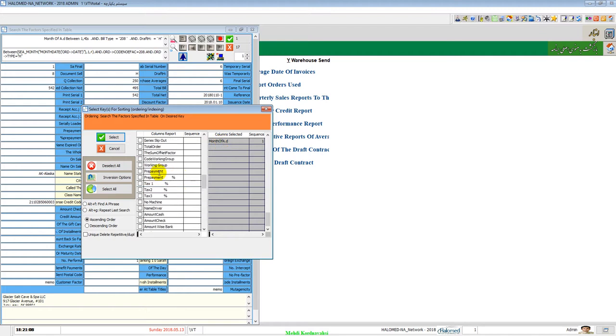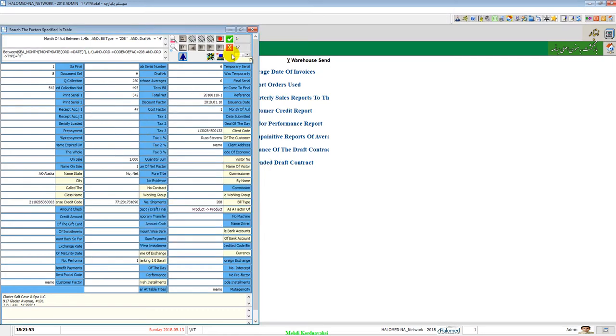And as a second key, I choose the state. And as a third key, I choose the date of the invoice. It means we have three ordering keys: first month, then state, and then issuance date.